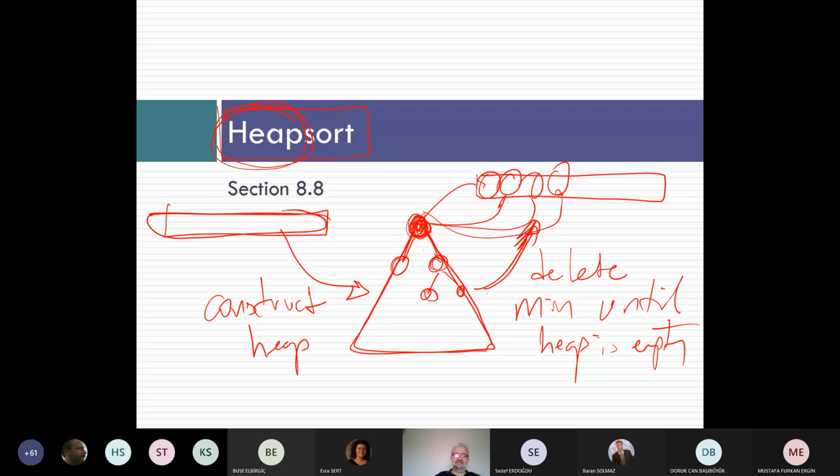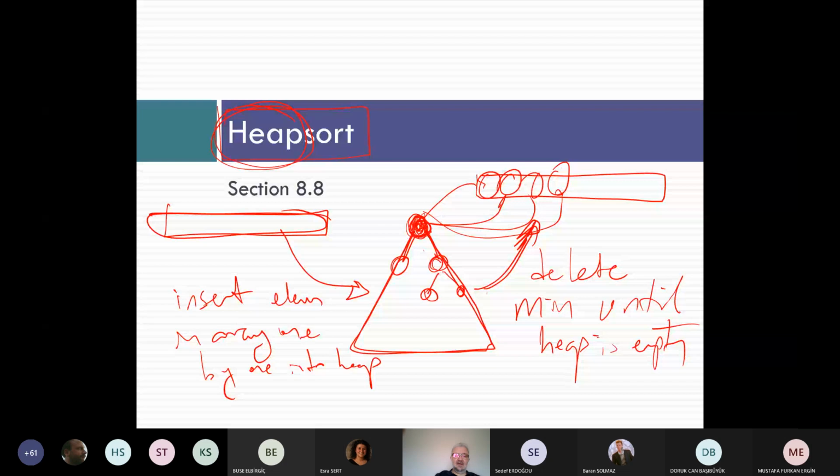So to construct the heap, we can insert the elements in the array one by one into the heap, right? So n elements should be inserted into a heap, and you should remember that insertion takes logarithmic time.